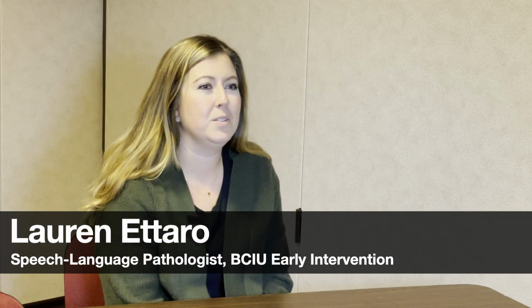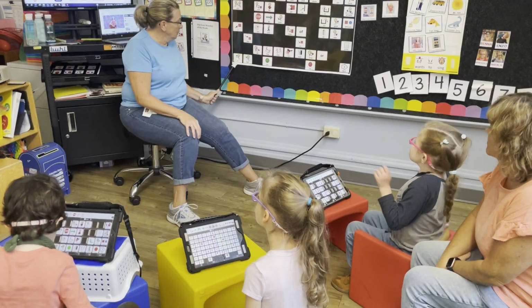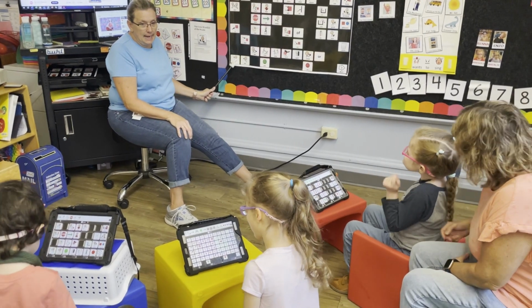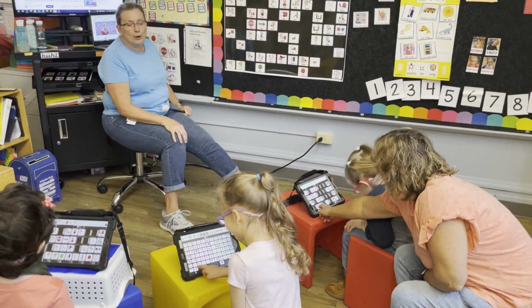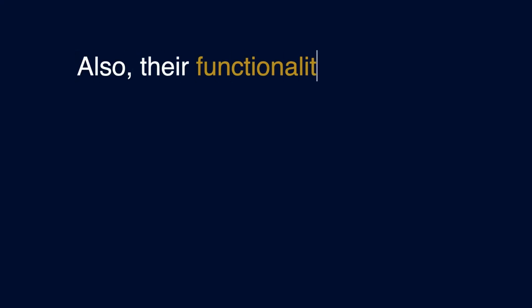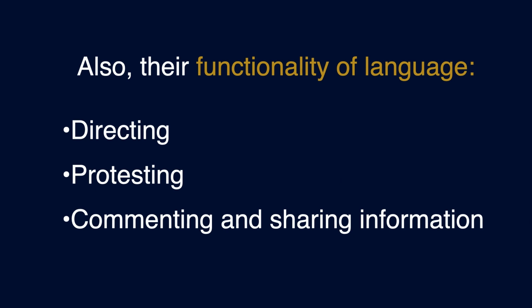We've had several students in our classroom using assistive technology, and it's really neat because you really see a huge language explosion. We've had kids who come in using maybe one word, maybe nothing at all, and they're really proficient and starting to use 3+ word sentences. So it's really neat. And also their functionality of language, so they're not just requesting, they're directing, they are protesting, they're commenting, they're sharing information about themselves.